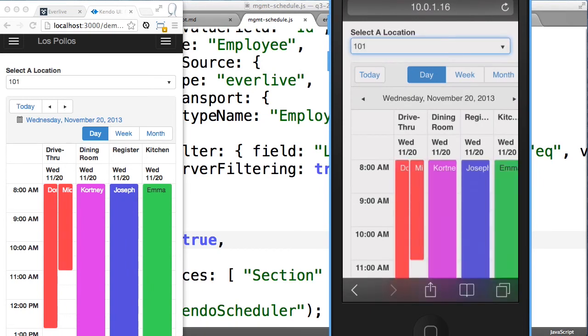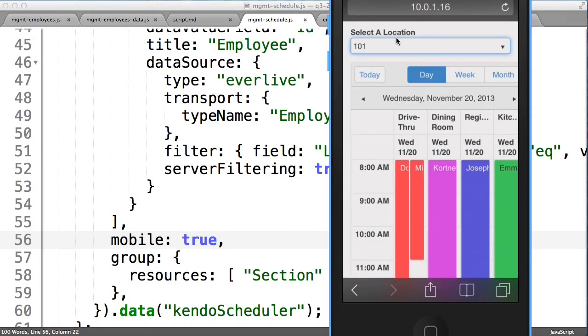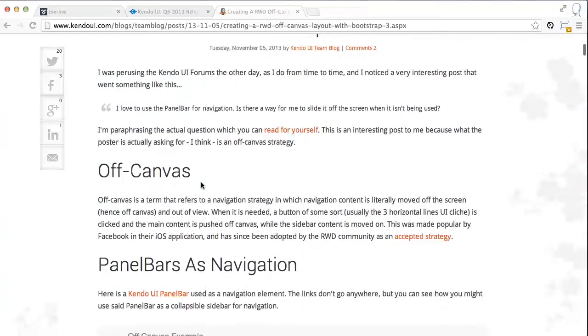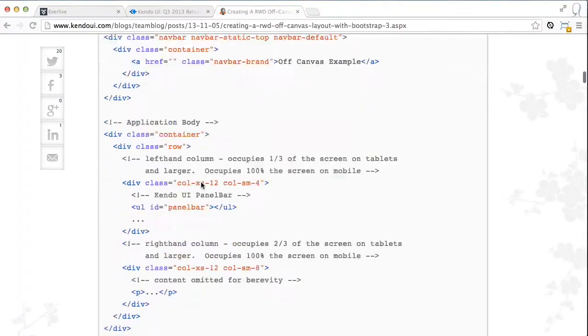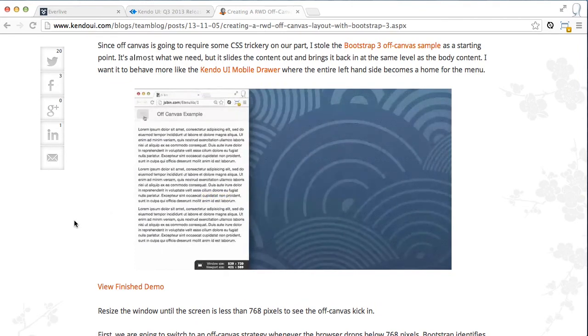Now the scheduler is extending a bit off the screen, and frankly, the top bar is taking up too much space in conjunction with the header. This scheduler is nearly halfway down the mobile device by the time it gets displayed. We can't have that. What we're going to do is add in a little bit of off canvas. Now this is something we wrote about just recently, and you can use this in conjunction with your responsive projects. That's the great thing about responsive web development. A couple CSS classes and a little JavaScript go a long way.